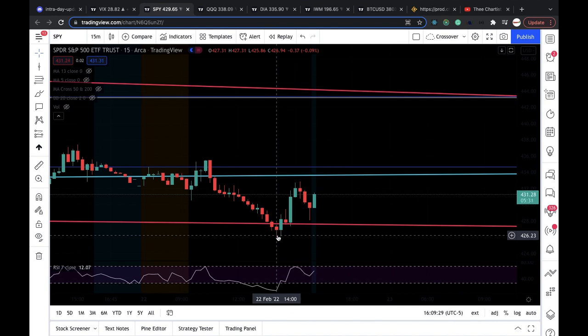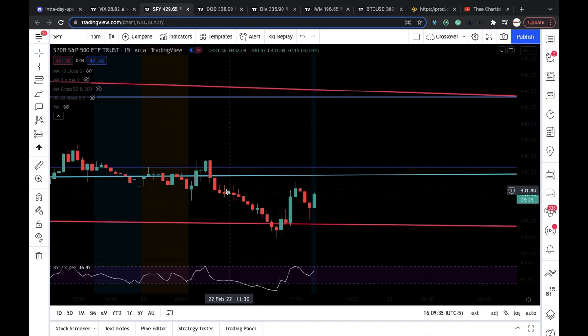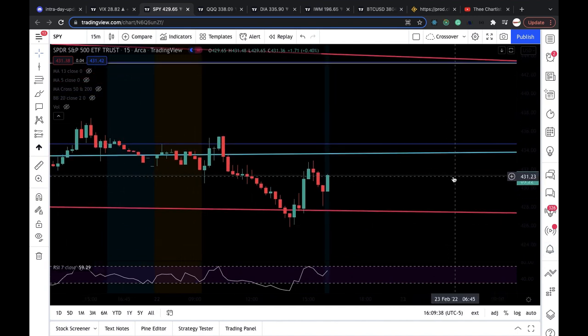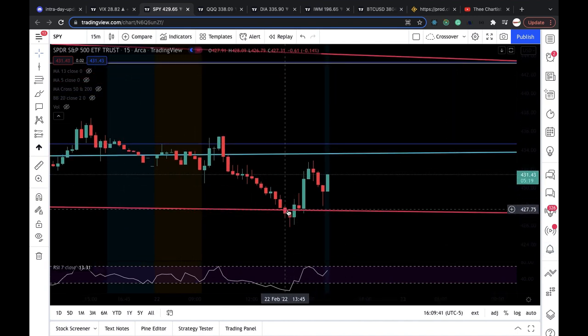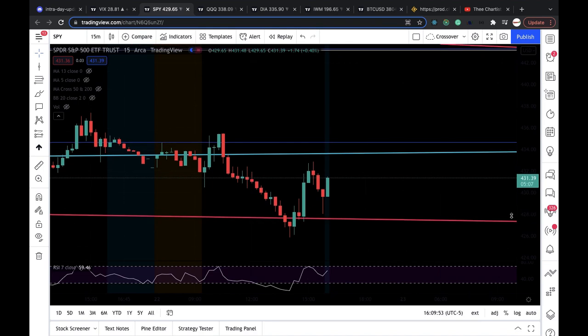Anytime a support level is lost, you can either buy the breakdown or wait for the backtest. This is a 15-minute chart, by the way. When the SPY went and backtested that lost support level, that's this pink line right here based on the falling wedge, which is where the 427, 428 zone comes from, as a resistance, it failed. On the backtest, it recaptured it and treated it like a support, not once but twice. That's how you know a level's been recaptured, and it went up as high as almost 432, almost 433. So it was a nice $3-4 jump.